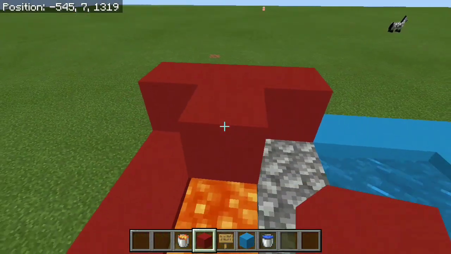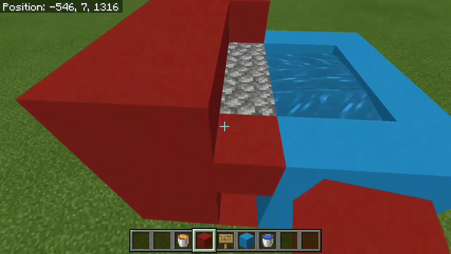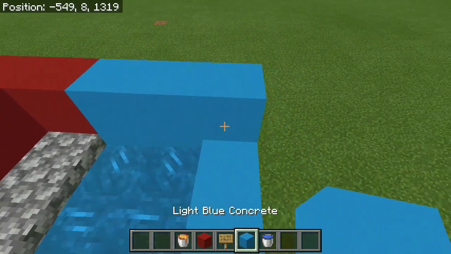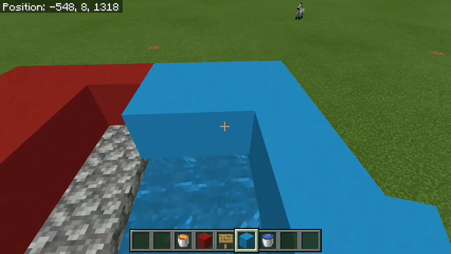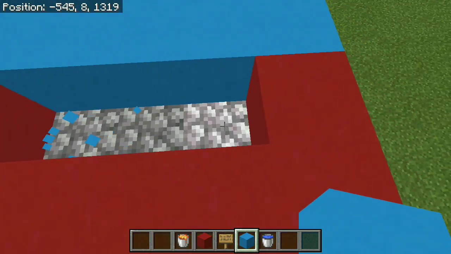You can use slabs over here, which is going to require a bit fewer blocks, but you want to cover up the lava so you yourself don't fall in, and you're not going to lose any of your blocks. And of course cover up the water because you don't want to accidentally break your only water source that you have in the series. And that's pretty much it.